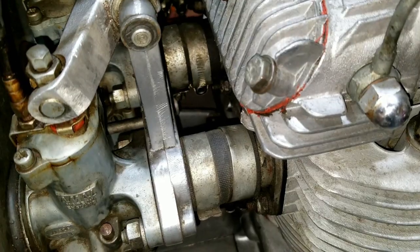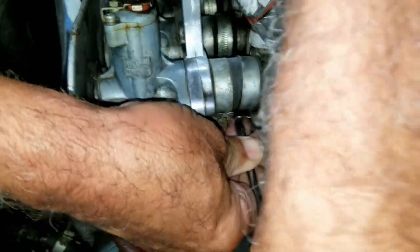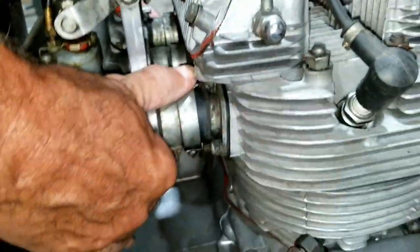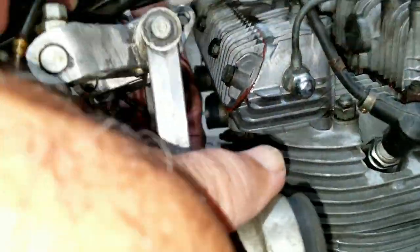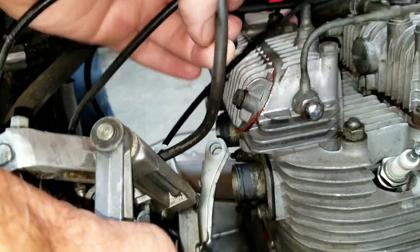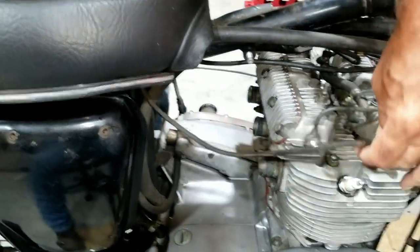Okay, so there we go, we're loosening up those clamps here. We got one left here. And then we will attempt to take this off. Oops, the spark plug wire is wrapped through there too. Oh, great. They got twisted around it, so we'll go back through this one. There we go. There, it's off. Let's go check it out.